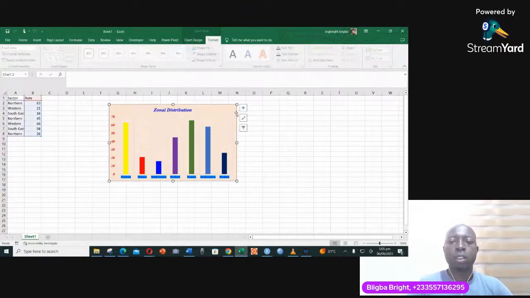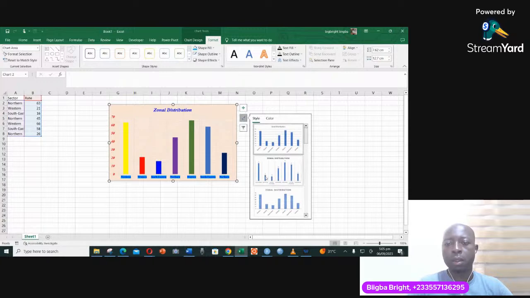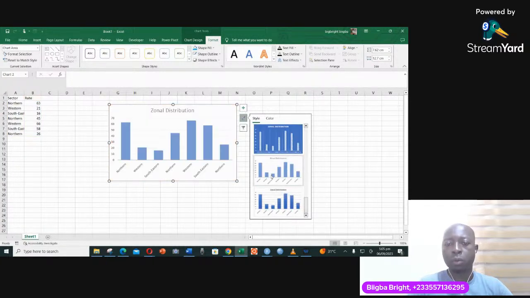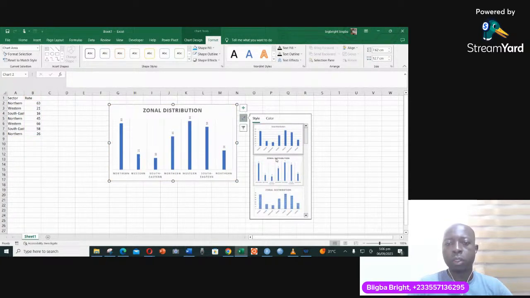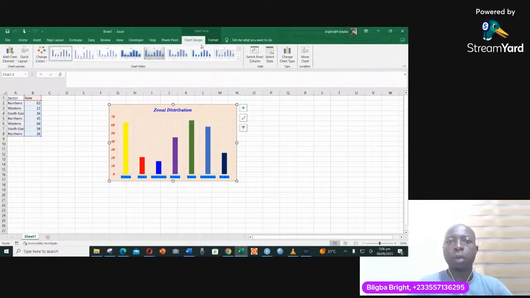Maybe after you've finished, and maybe you don't want this chart type, you could actually change the chart type. You see, when you come to this particular arrow here, then there are various ways through which you could have changed it, but you needed to have done that before you do the customization. So if you come and click here, or when you click on it automatically, you can have something. When you click on design, you're going to have chart types on top here.